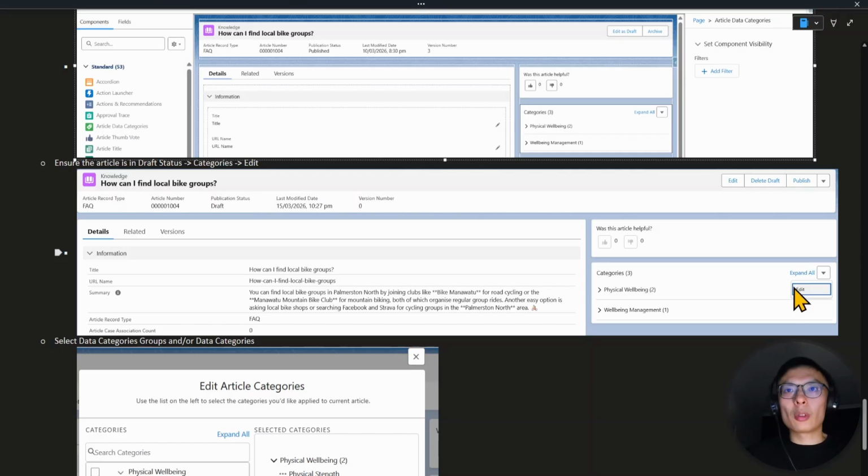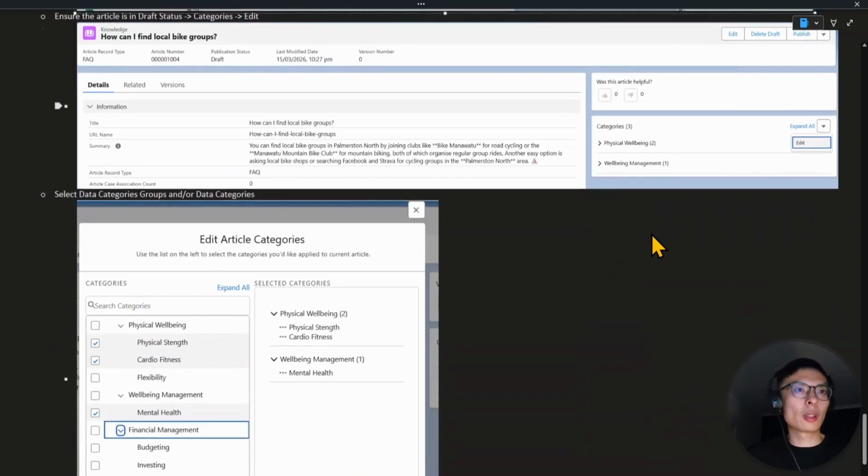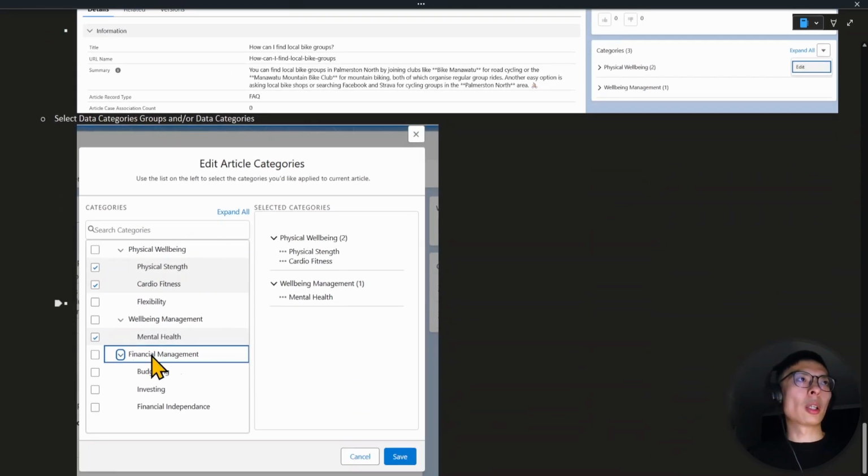To be able to edit the categories, you need to ensure the article is in the draft status. After you confirm it's in the draft status, click on this drop down in the categories component, click on Edit. And this is where you can select data category groups and/or data categories.